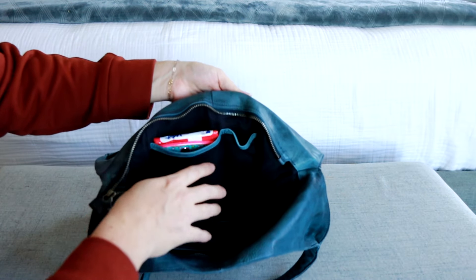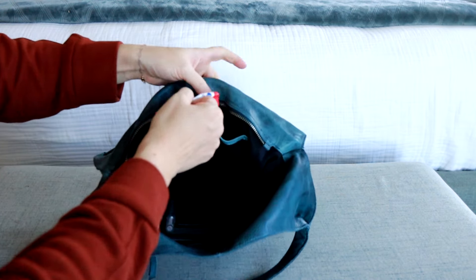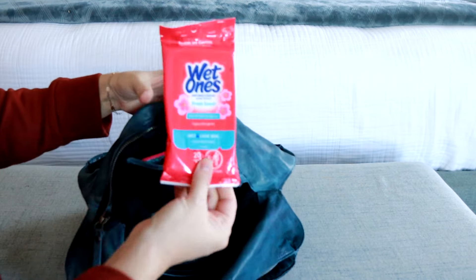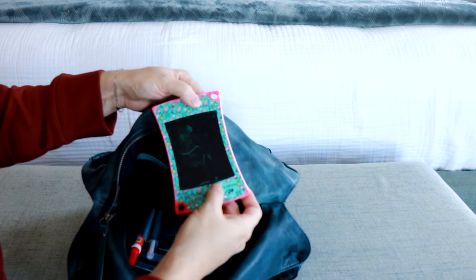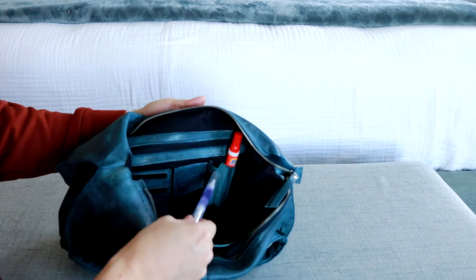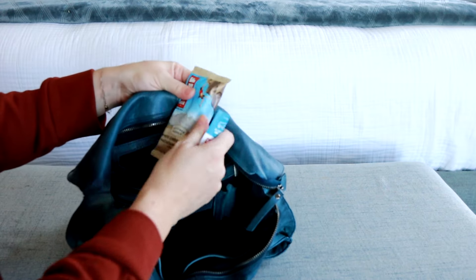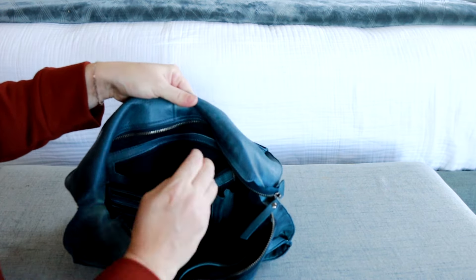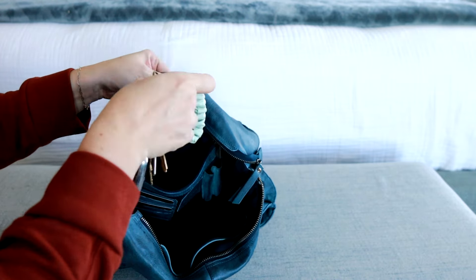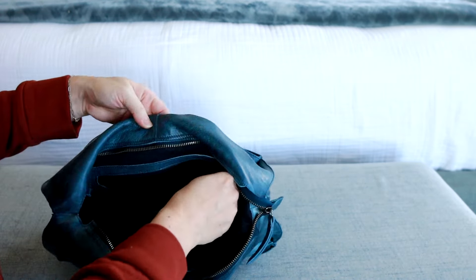Let's take a look at this front wall of the bag on the inside. In this smaller pocket I have thrown in a hand sanitizer spray. And over here I have a package of wet ones - I was really excited that this actually went down really far, so these pockets are pretty deep, which is great. I also have a boogie board in there for my daughter. And then on the other side I have thrown in a cuticle serum inside one of those loops, also a Tide-to-Go pen. And then in the zippered pocket I have a Cliff bar and a Chomps beef stick. And also in there - it's a really deep pocket - my earbuds, some different lip products, and my keys are just tucked down towards the bottom of that pocket. It goes all the way down to the base of the bag, so that's awesome.